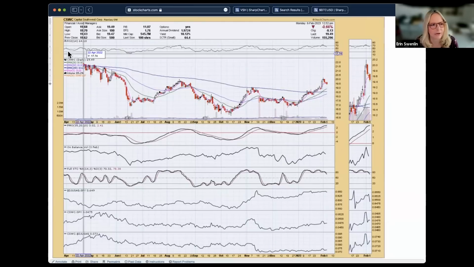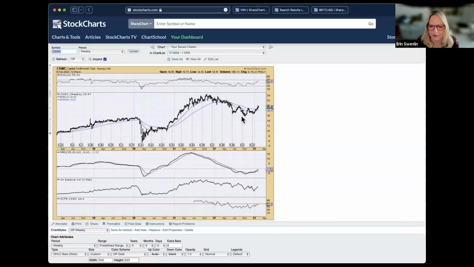Let's see. Let me look at this on the weekly chart. I need a little more information. Yeah, because I thought I saw a reverse head and shoulders, and I think I am identifying that correctly. Here's your head, left shoulder, right shoulder. And if we get the breakout above the confirmation or neckline, which would go right through here, which is what we have, that does suggest higher prices in the intermediate term, if nothing else.